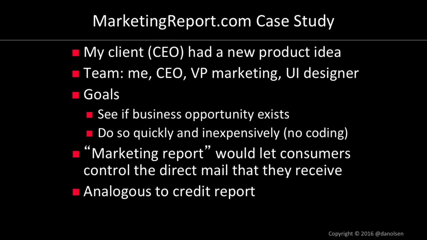So it's basically a similar kind of parallel to credit, but giving the user power and control and transparency into why you're getting the kind of junk mail that you're getting. That was the idea, and you wanted to test that basically. And so the first thing I did is say, great, let's map out the problem space and the customer benefits that we're talking about, right?